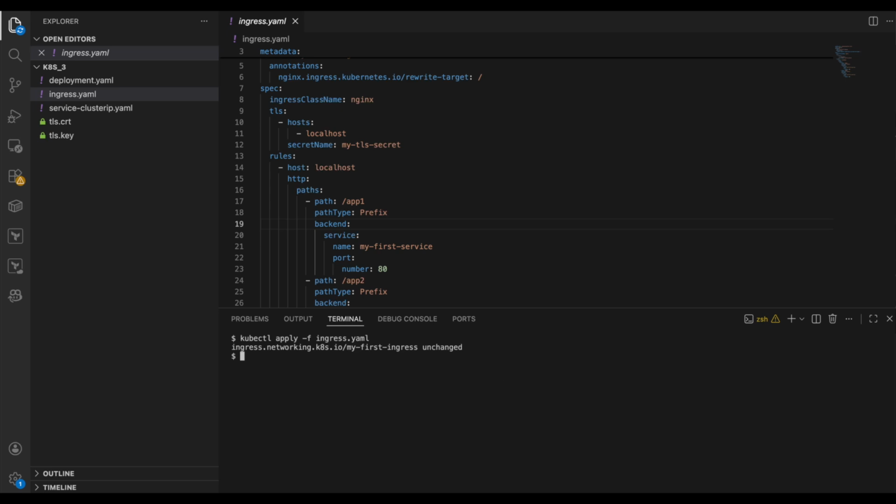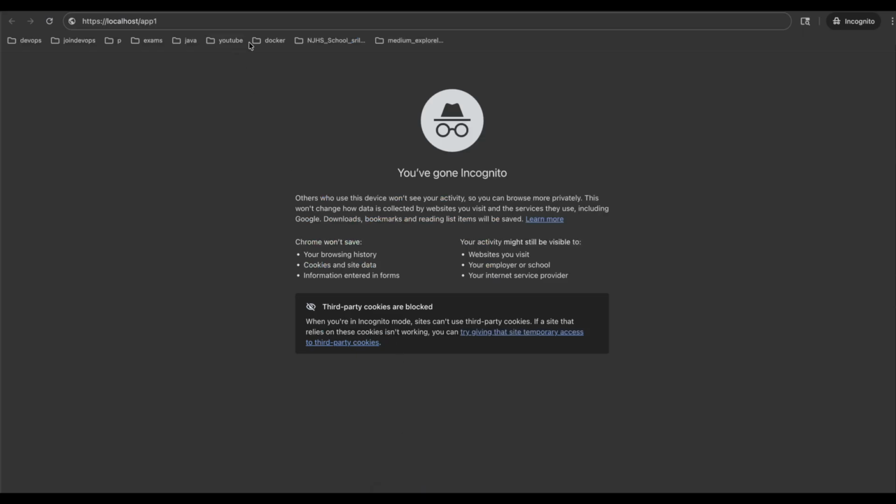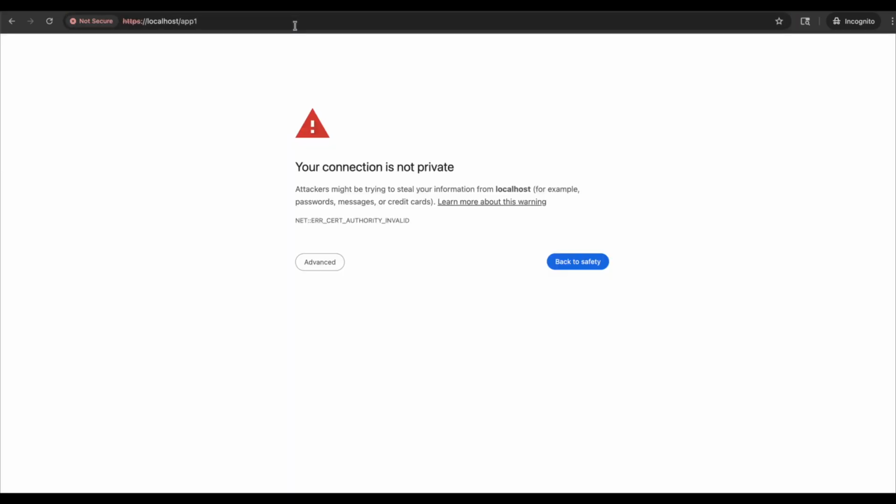Now the Ingress resource is updated with the TLS configuration. Routing stays the same, but HTTPS is now enabled. Let's test this in the browser. We see a browser warning. That's expected because we are using a self-signed certificate.